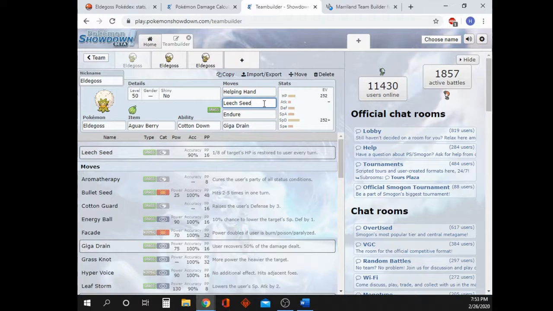Leaf Seed lashes onto your opponent. Unfortunately, it is 90% accuracy, so there is a chance of it missing, which does suck if it misses because it's such a powerful move. But yeah, with Leaf Seed, at the end of every turn, Eldegoss gains an eighth of the health of the Pokemon that got hit by Leaf Seed.